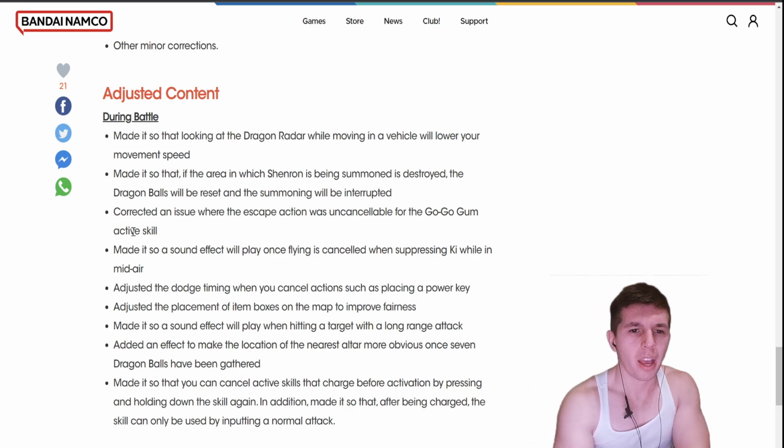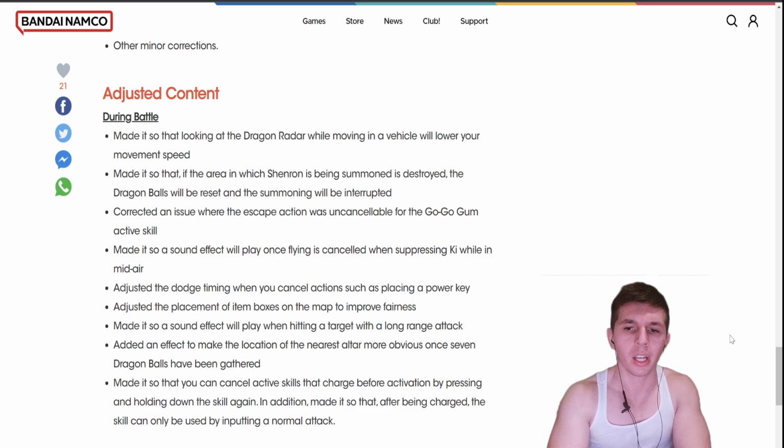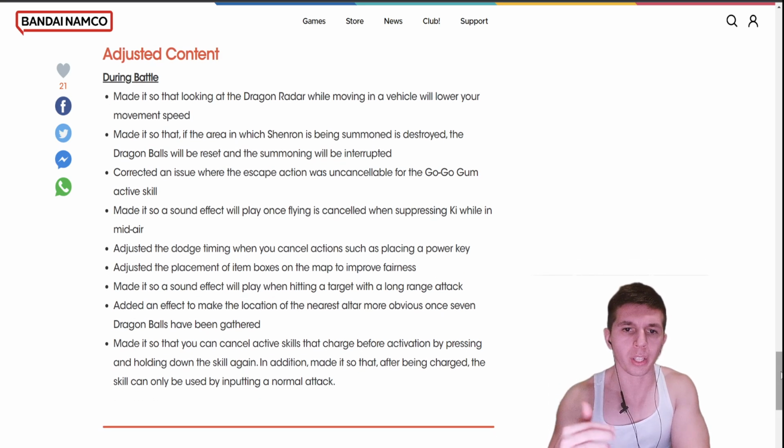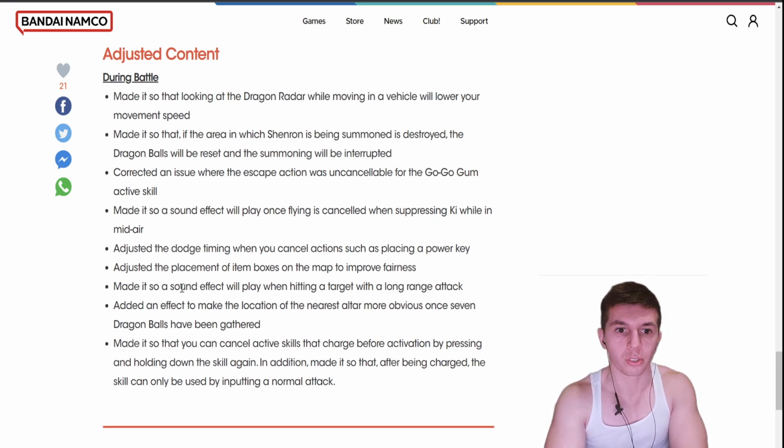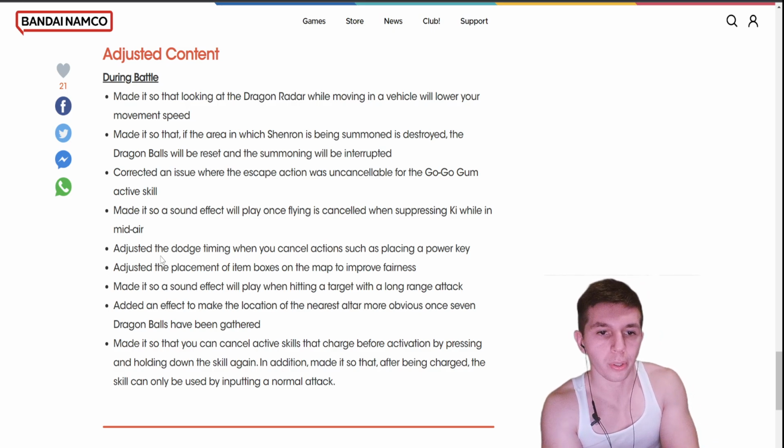Interesting. Made it so a sound effect will play once flying is canceled when suppressing Ki while in midair. Okay. I imagine this is for Cell, or you hold R3, the right thumbstick in on console, and stop flying. I guess you still hear this flying sound effect. I guess this is so you could sneak up on Survivors easier as Raider.